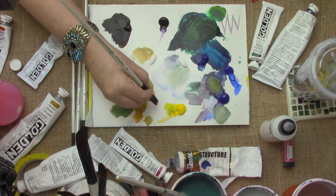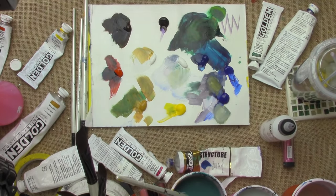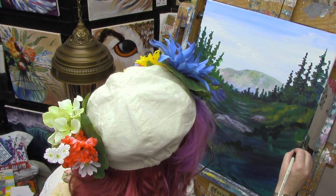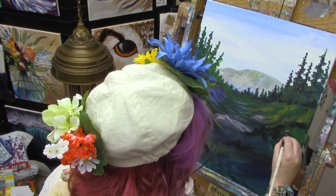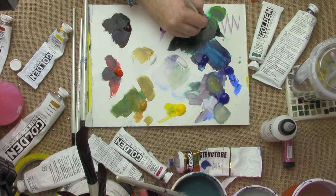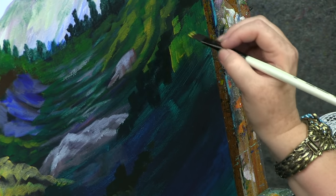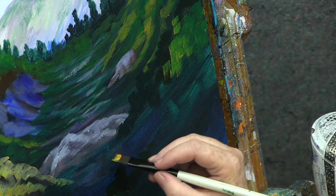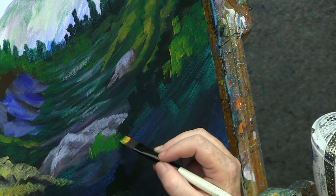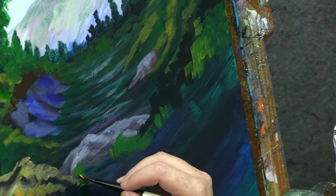I'm going to get a little of my yellow ochre and my phthalo and start putting in this bright green right here. Because now things are closer to us, so they can be brighter. A lot brighter. You do not need to be very repetitive with your mixes, because you put some of this right here in front of this rock and weave it in front of this dark area here. Maybe another little spot between these two.